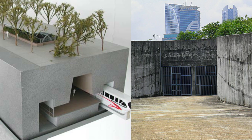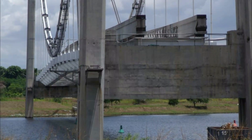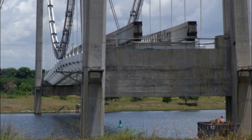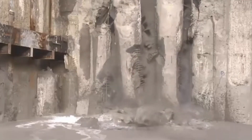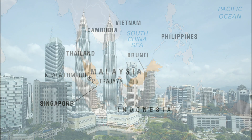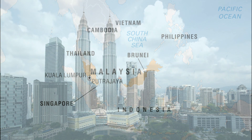The estimated cost of this megaproject was at first over 40 billion ringgit, but was eventually lowered to only 30 billion, cutting the project cost by over 20%. This resulted in 13 billion ringgit spent on underground construction using tunnel boring machines, and 17 billion for above-ground works. Exchanged to US dollars, this megaproject comes to over 7.1 billion dollars, setting a standard for the country and its neighbors for continuous infrastructure development.